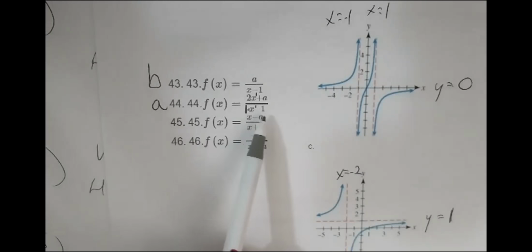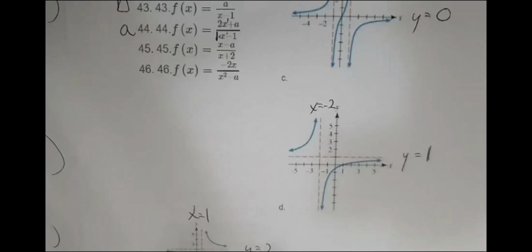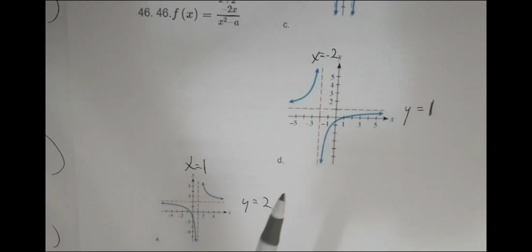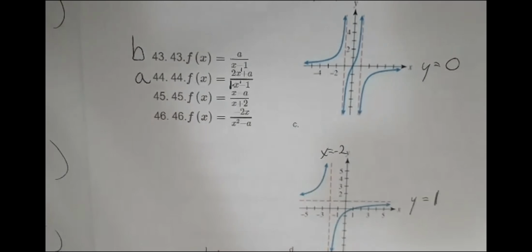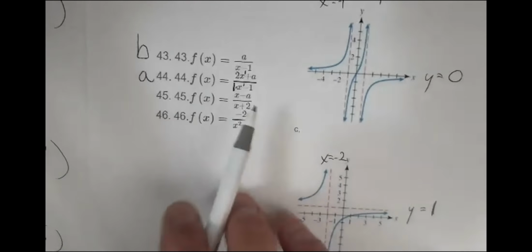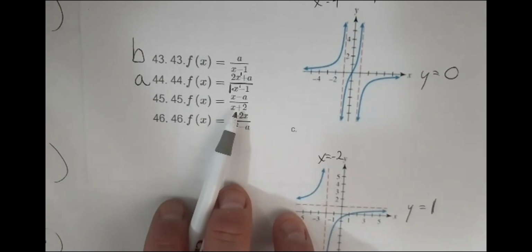So there was only one thing that matched the conditions, a vertical asymptote at 1 and a horizontal asymptote at 2. Make sure I get those words correct. Like I said, I have a really bad habit of reversing horizontal and vertical when I say them. So I think these are the only two that match those and the things we just found about them. If we want to find the next thing, what is my vertical asymptote on 45?